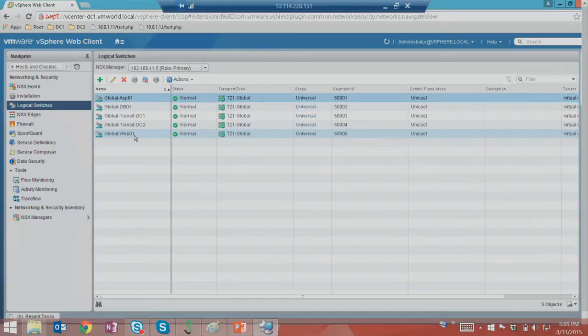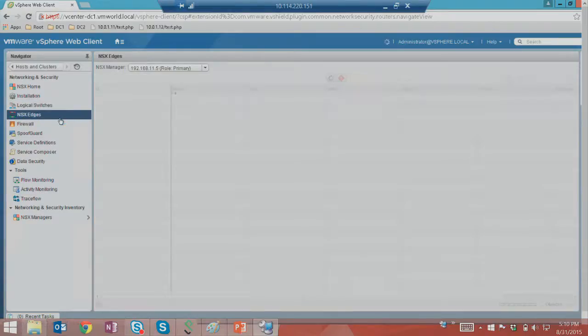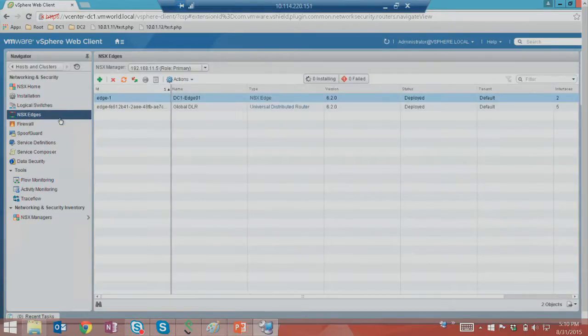And for the L2 adjacency, for the edge, we got the gateway where we got that north-south border so we can attract the traffic to the respective data center. So edge 1 sits here, and if I click the drop-down box and go next, then we can see it here as well for the secondary. So that's how it's all done.